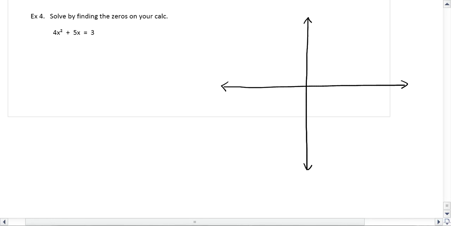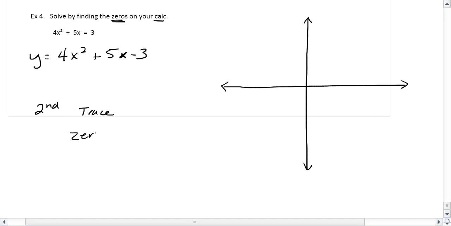All right, this last example is probably the easiest one. We're just going to review how to find zeros by using your calculator. So of course, solve this for y equals 0, however you see that. So we need to bring the 3 over. And now type this into your calc, your y equals key, and then hit graph. And to find the command that gives us the zeros, it's under the calc menu, which is found by pressing second trace. And under that menu, please choose the option that says zero.